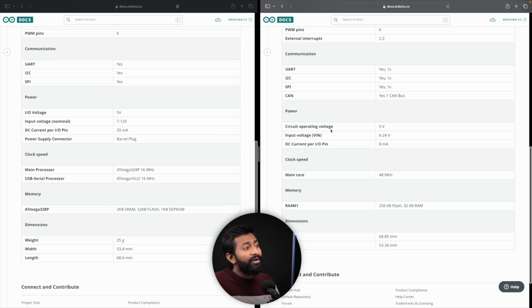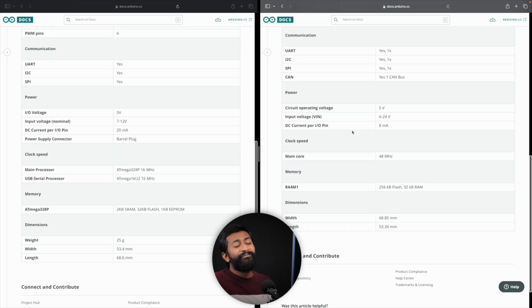Now talking about the power, the new version is also a 5-volt board as compared to the previous version, but the input voltage range is significantly increased.